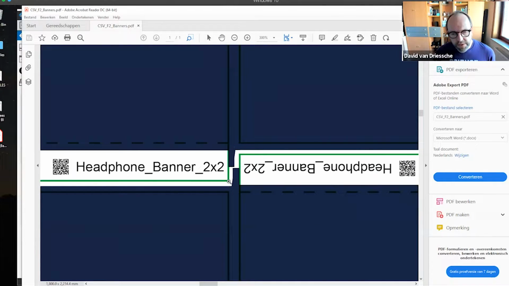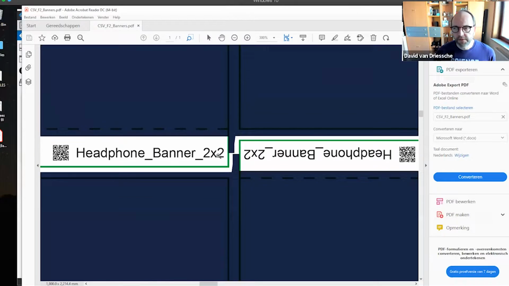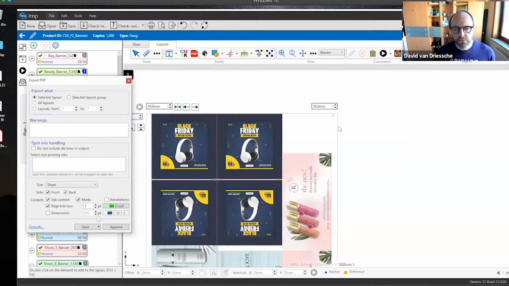There is also a green line here. I think that's part of what I had on as options when I exported the PDF file, so that could be off. But you can see that the correct marks were added here. This is the name of the job, and then based on some variable I also get a QR code which contains something similar. So that was exported automatically into the PDF.